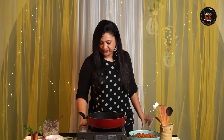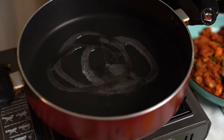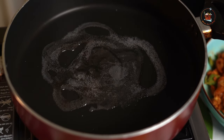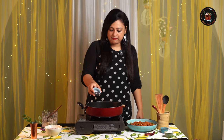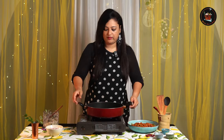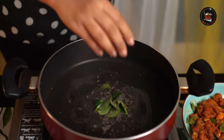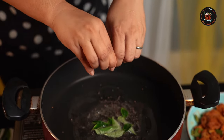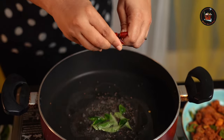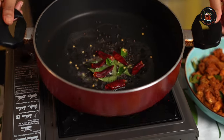We'll start cooking now. Add coconut oil. Make sure you use coconut oil for this dish. Only then the flavor comes out. Add some mustard seeds. Once it starts spluttering, then we add the other ingredients. Add curry leaves, 3 whole red chili. Just break this. Make sure not to burn the red chilies.